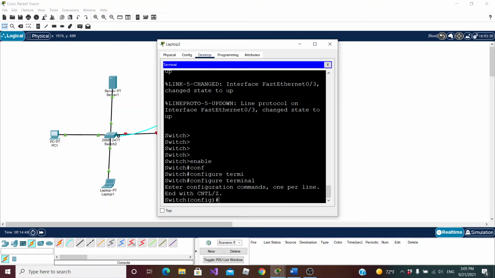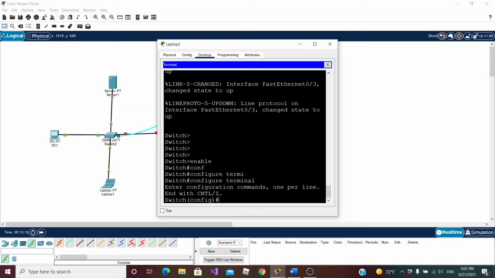User mode is basically the first mode you're going to see when anyone has access to the operating system. We need to protect that with a password. If we don't protect our user mode with a password, that basically means anyone with a computer and a console cable can have access to our switch. And if you have access to the switch, you will be able to access information, which we don't want anybody to do.